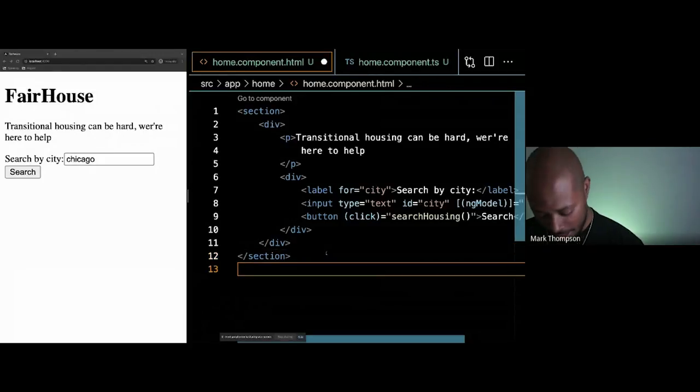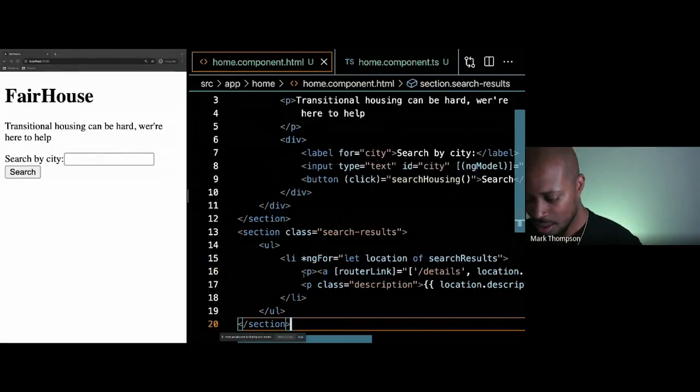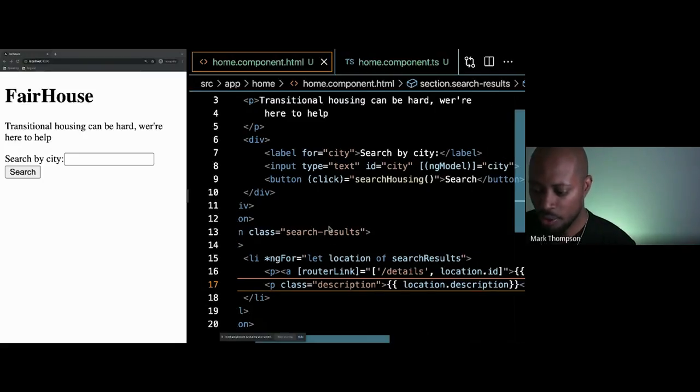And this is just the plight of teaching, you want to explain every single thing. I'm just going to give you this and we'll walk through it. I'm still going to paste it so you can have it. Okay, so let's walk through what I just gave you.